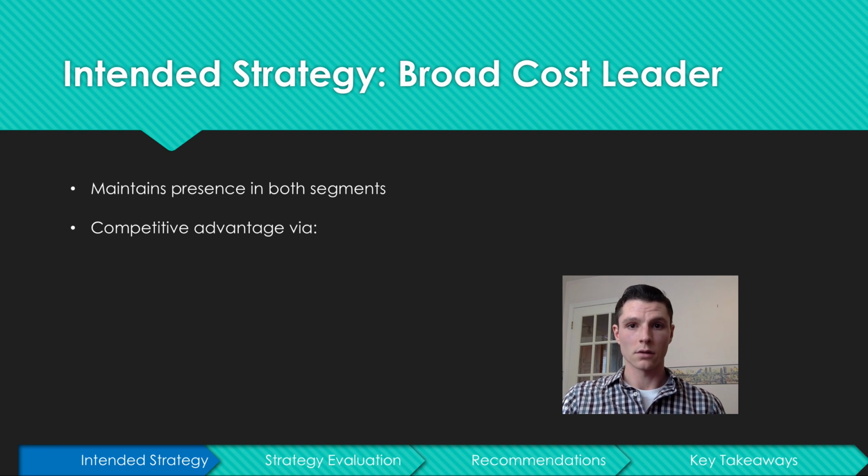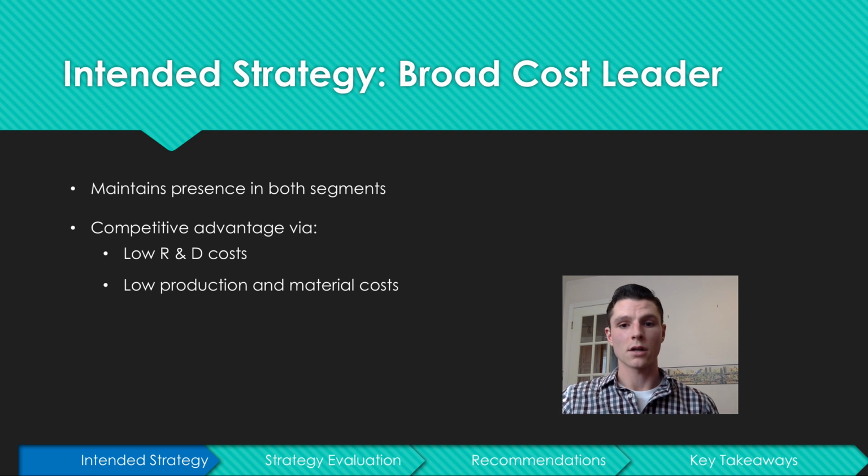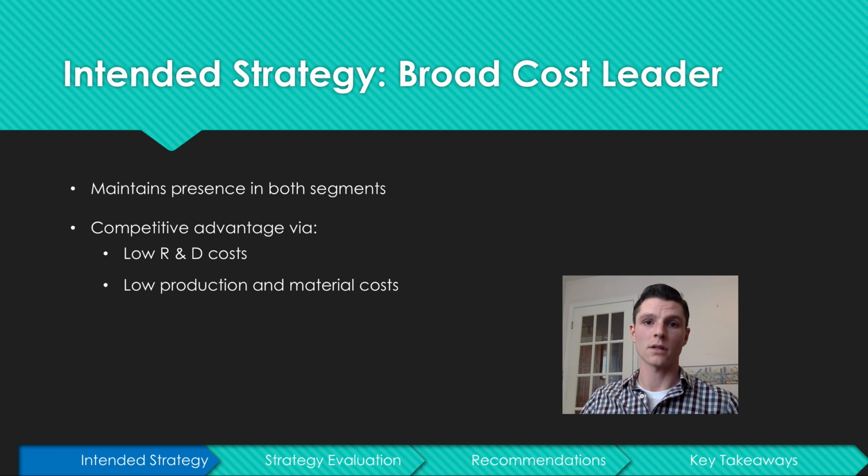The low research and development costs are achieved by limiting the amount of new products that we introduce throughout the entire simulation, and iterations on previous designs permit lower costs for research while also keeping the existing products current. With each iteration, it effectively cuts the age of the product in half. The low production costs are achieved through iterations of automation, which reduces the labor portion of the variable cost, and a non-aggressive approach to the positioning of the product leads to a lower material cost overall.